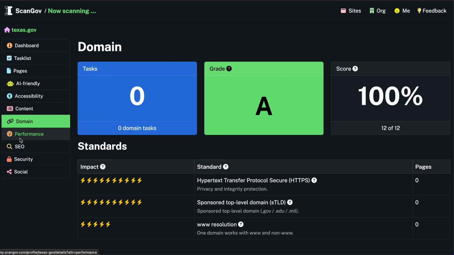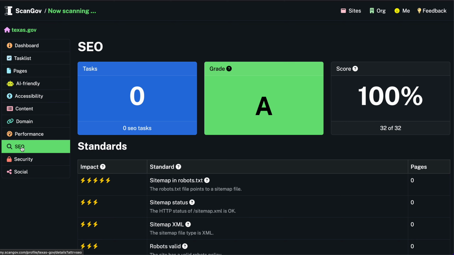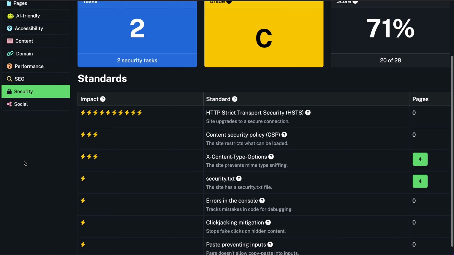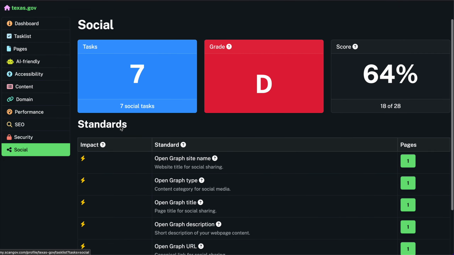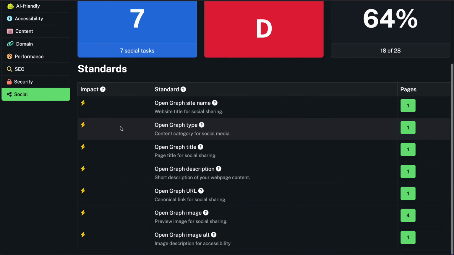Domain pass, performance pass. Good job on that, texas.gov. SEO pass. Security, looks like there are 2 issues related to X content type options and security.txt. And then for social media, looks like they are not adhering to the Open Graph protocol.